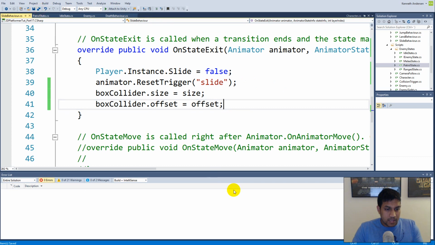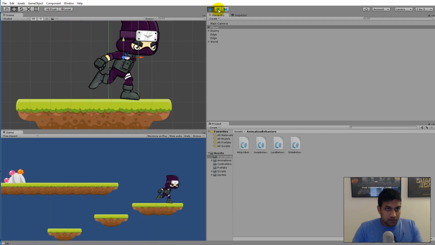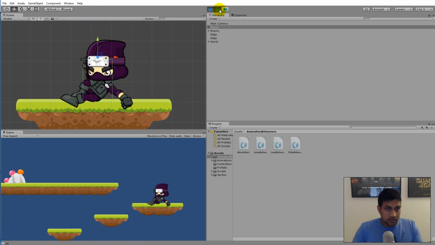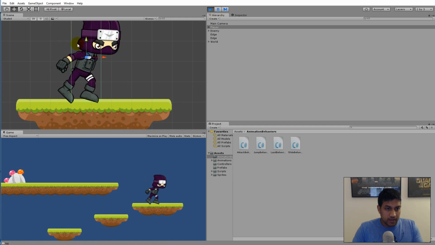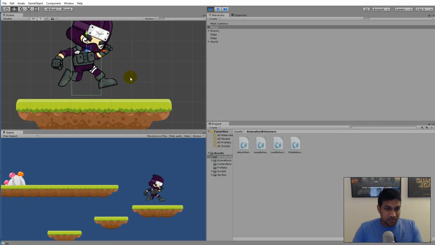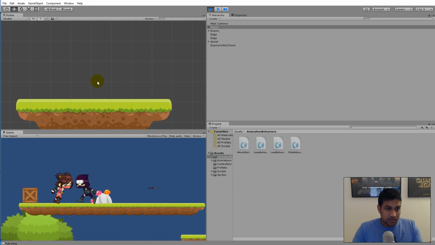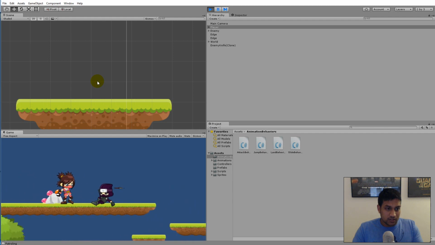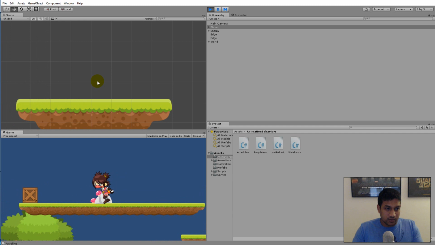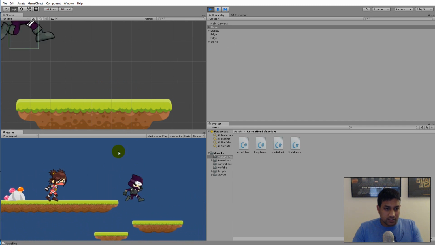If we save now and jump back to the game, you'll notice that the collider gets small when he slides, and when he's done sliding, it gets back to its original size. So let's see if I can time this correctly to run under the enemy's knives. Maybe it's going to be too hard for me to do, but let's see. Jump up here, and I run, and I slide. There we go. And I run again, and I slide. Yay. And I can still take damage when I'm standing up here. Let's see if he's thrown a knife. There we go. So now we have the ability to run and slide under the enemy's knives whenever she's throwing them at us.